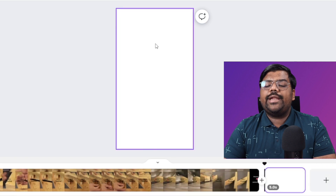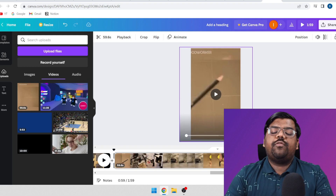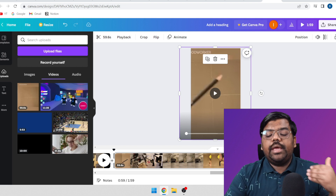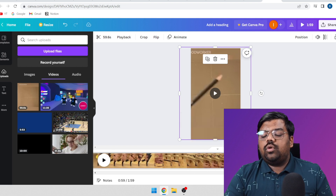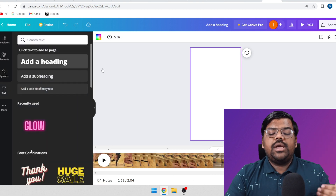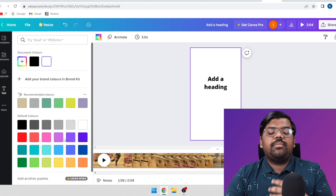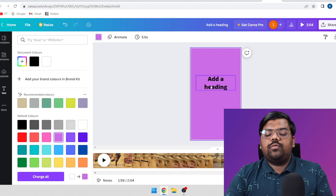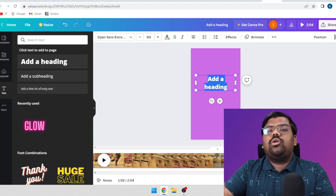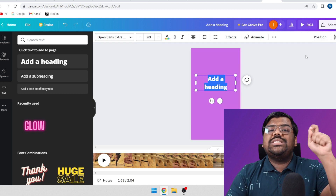After that, you can click on the plus icon and another page will appear where you can upload another YouTube short regarding woodworking, maybe of a different project. This way you are combining a few clips and adding some text, which will make your content unique. Then click on the plus icon again and on the last page, provide a call to action. You can change the background to some color or image, and write something like 'Do you want to learn the best 16,000 woodworking plans? Click on the link.' This is how you provide a call to action and your video is done.